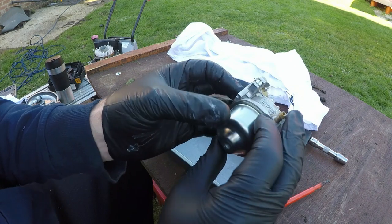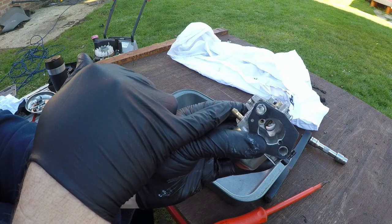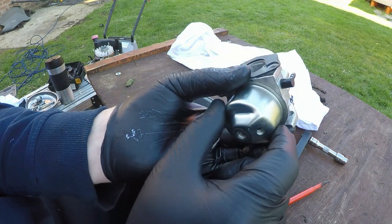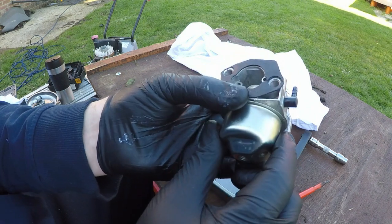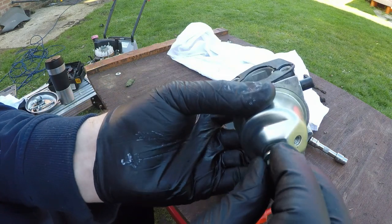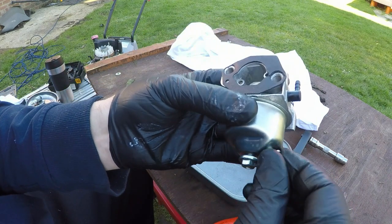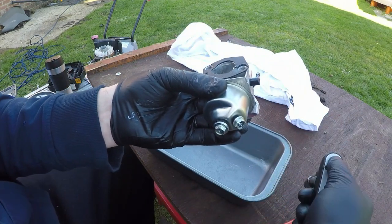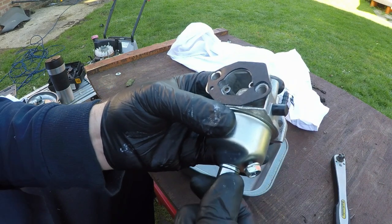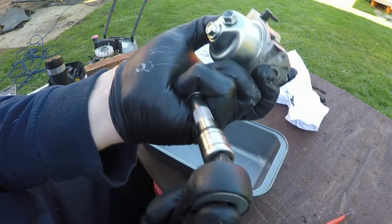Now, what's important with this section is you must remember where the fuel came in, and the fuel came in from this tube here. So we're going to make sure that the bolt that allows you to flood the carburetor is on the front of the mower, just there. I'm going to put in the big bolt first, and then the small bolt after. These are both 10 mil. I'm then literally going to snug them both home, like so, and then just nip those two up.